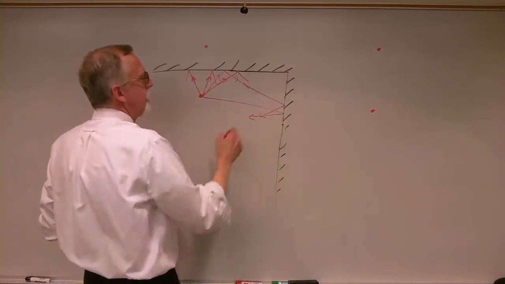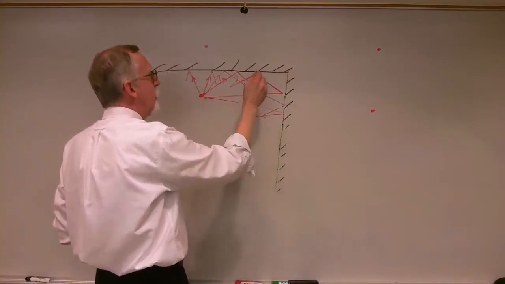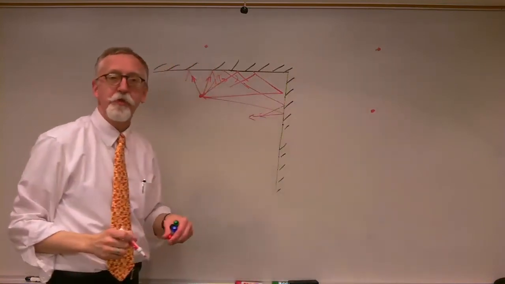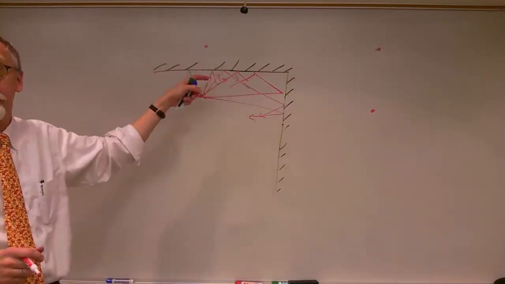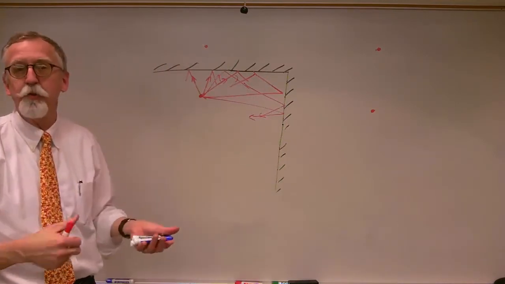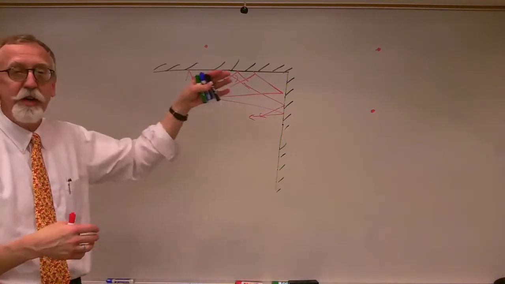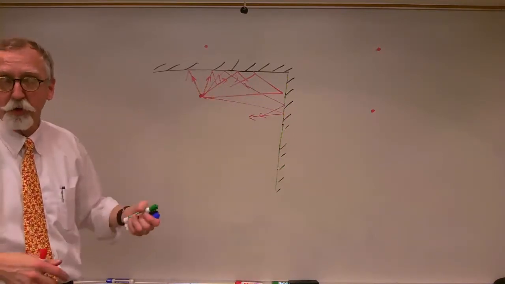And if this is at a 90-degree angle, rays that reflect off this mirror and then this mirror will also seem to come from that image. So it's an image of an image. You might have seen something like this if you'd ever been in a changing room that has mirrors at an angle. It helps you see behind you to see what the back of your clothes look like.